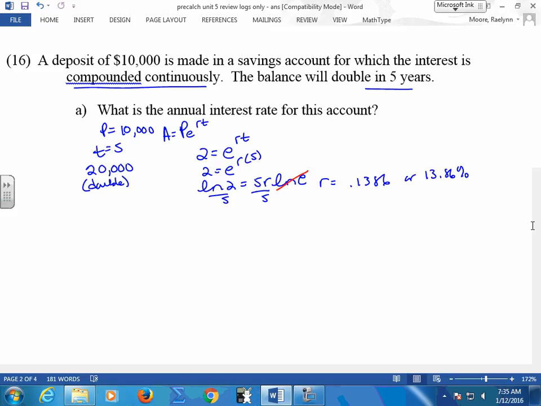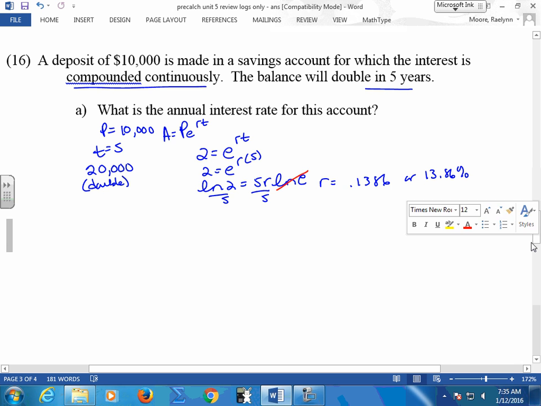When you give an answer in percent, do you round with the decimal or do you round the percent? I would round here with the decimal. You could even give me 3 places. You don't even have to put it into a percent. You can leave it this way. I rounded a little bit more because we're moving it. But if you go to 3 decimal places, that's fine. Good. So that wasn't so bad.